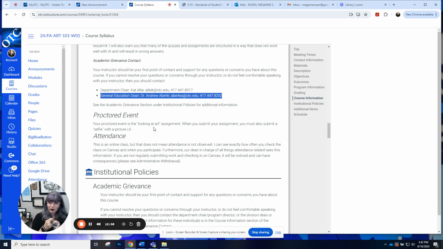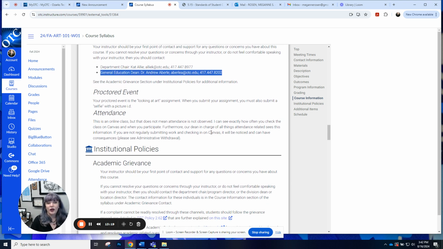You can read the directions on the assignment and do it yourself. The proctored part is you have to hold up an ID and take a picture of your face and your ID that tells me who you are. It can be your OTC ID, it can be a driver's license, whatever. It just goes to me. Nobody else is going to see it. I'm not trying to steal anybody's identity. I just need something that proves to me that you are you and you're the one taking the class. So you do need to make sure you do that.